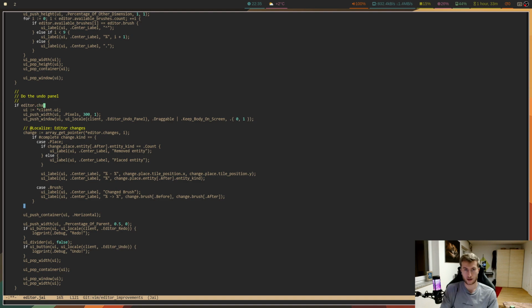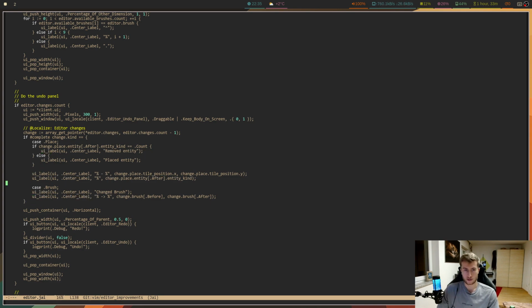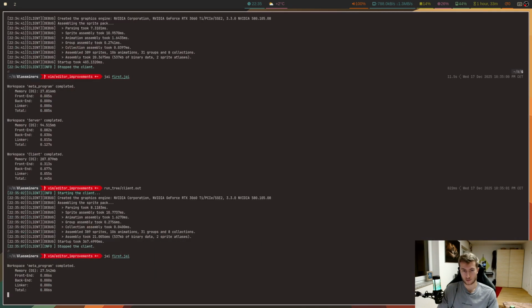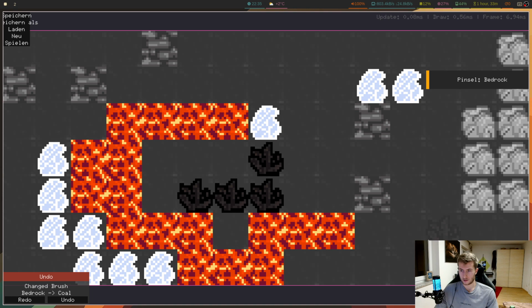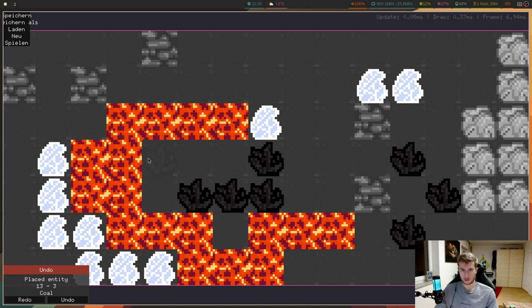Like if we have changes to account, then we can assume editor changes to account max1, which is not quite right. We actually want to have a separate head, or I don't know, some index into this array. But yeah, now we can see, okay, what changed recently.